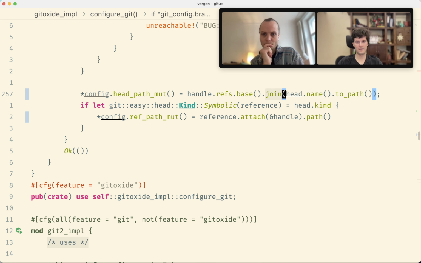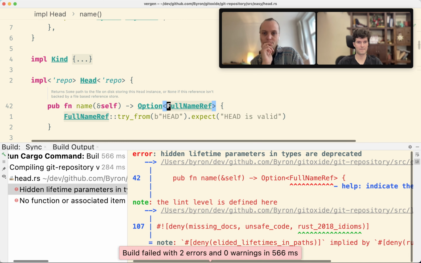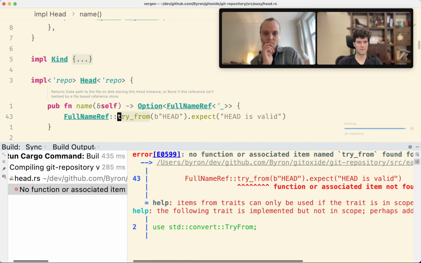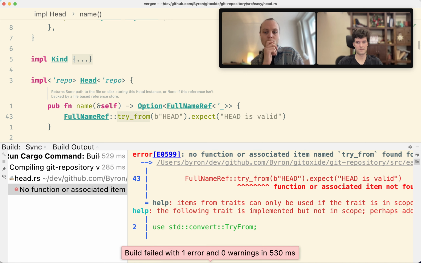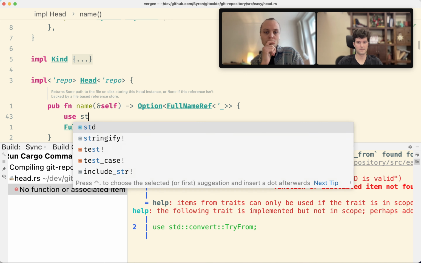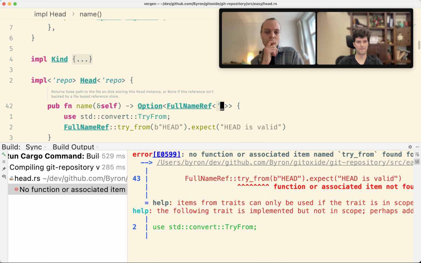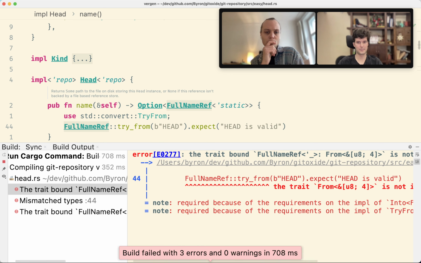So that's, for me, maybe a bit more like it. Okay. Yeah, this is actually static here because that's static. So we can do this.